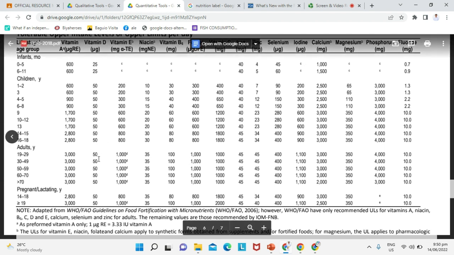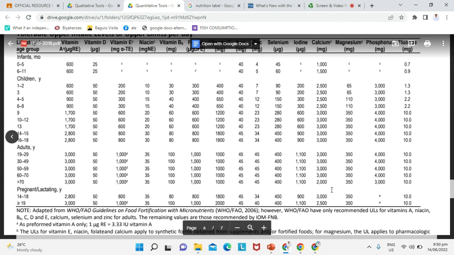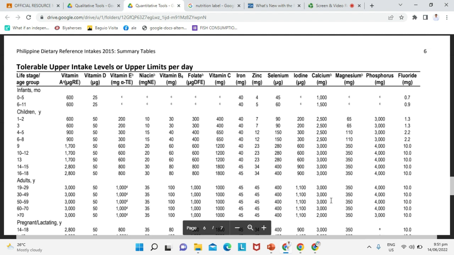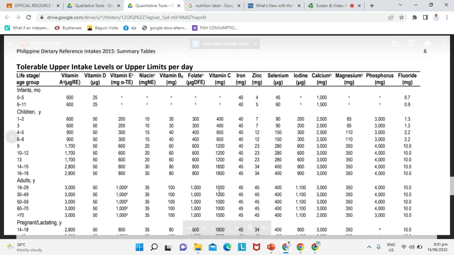So therefore, dili dapat ta mulapas ani, because that means if mulapas ta ani nga mga values, toxic na ng amount. So sobra-sobra na ng amount, excessive na ng amount. Okay? So say for example, unsa kaha nga amount sa vitamin C ang maximum na allowed per day? Sige, diri sa adults no, kay most of you kay adults naman. So ato lang tan-awon diri dayon. Pangitaon na tong vitamin C. So here, so that's 1,000 milligrams of vitamin C per day. So mao na tong maximum per day.